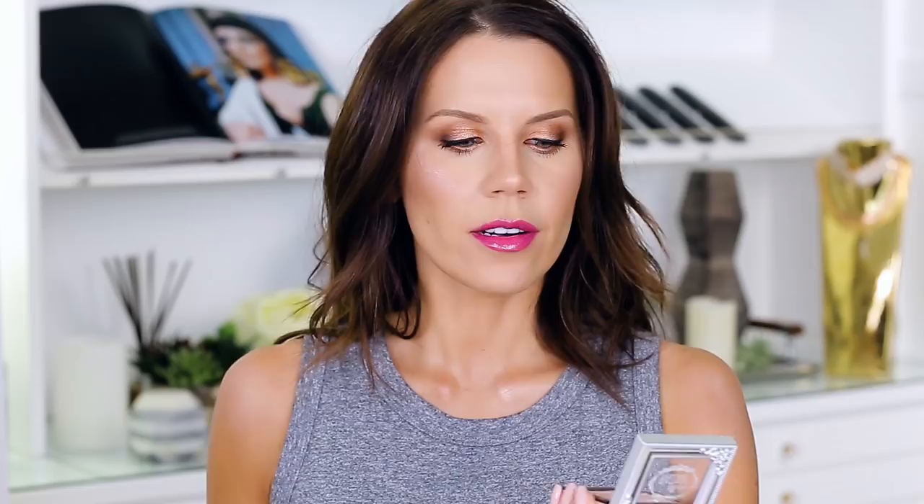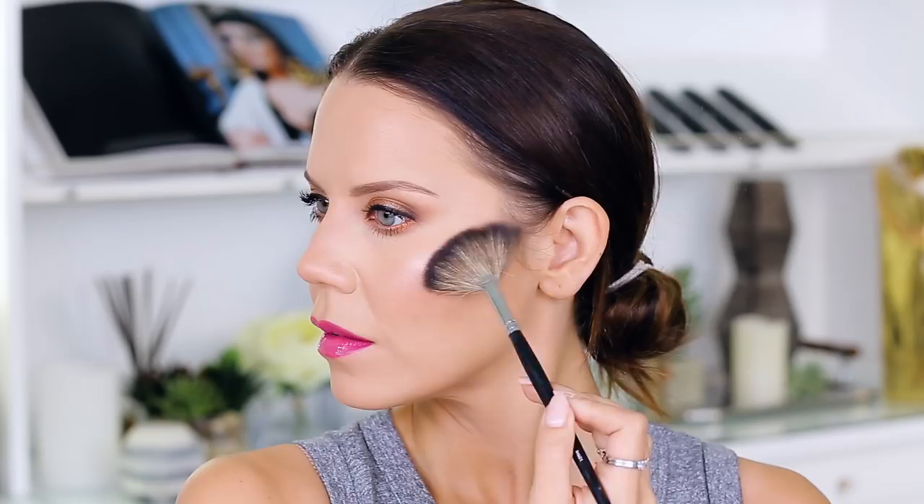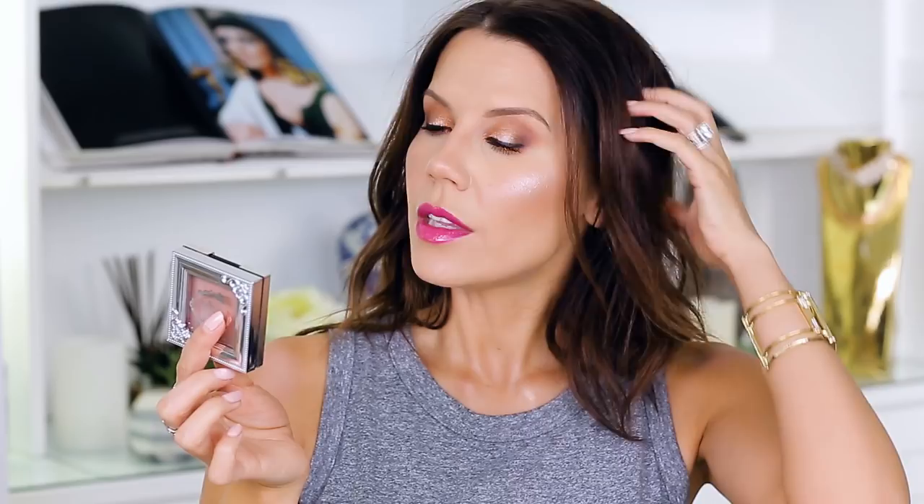Let's talk about one of the products that is amazing. This is really one of the most beautiful highlighters I'm going to show you — I'm going to pick up just a little bit more and show you before your eyes just how gorgeous this highlighter is. I just want it everywhere, it is so beautiful and icy. This is going to work great for fair skin if you have a hard time matching highlighters that don't look muddy. Most highlighters have that harsh champagne tone, but this is really beige-y and light at the same time. This shade is called Shimmering Swan. The highlighters are $32, but the texture, the formula, how creamy and metallic it is — I really, really love that highlighter.